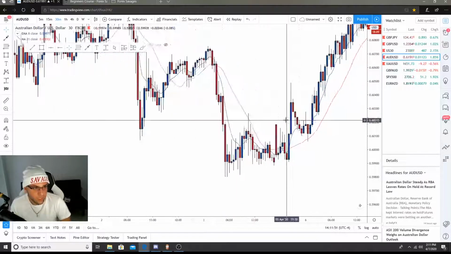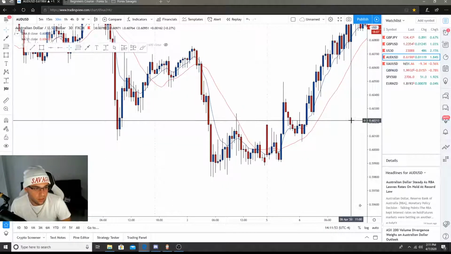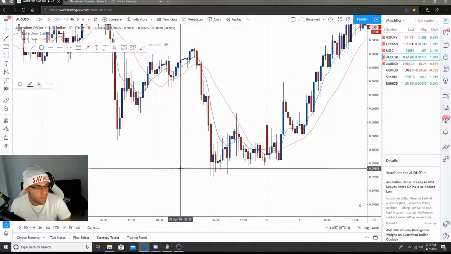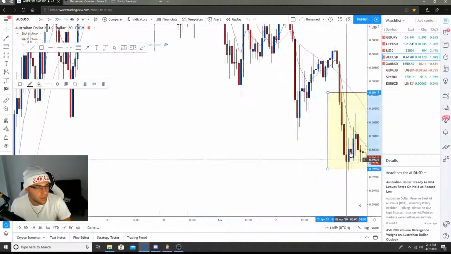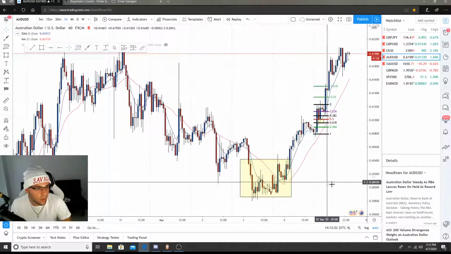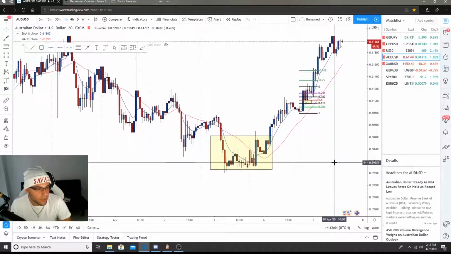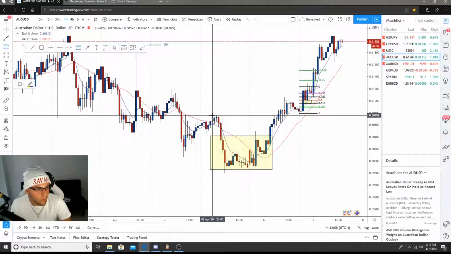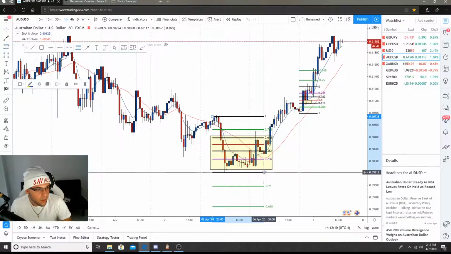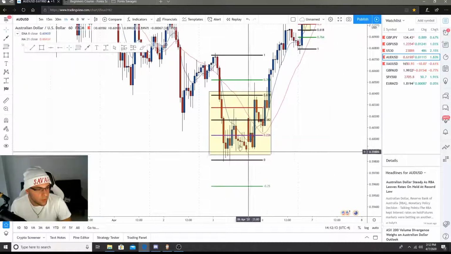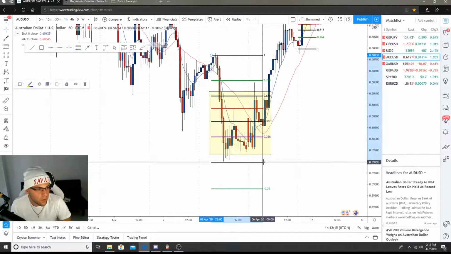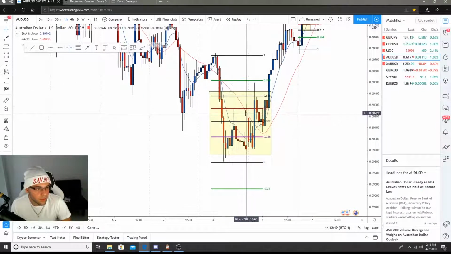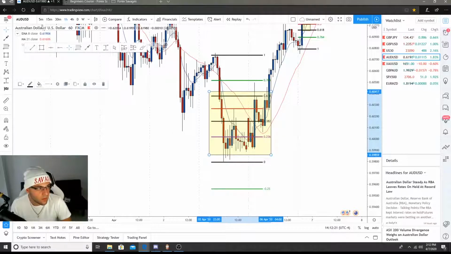What do we have here? I don't even know if it looks like a short or a long. Let me highlight the zone really quick. Let me go to the 1 hour. Okay, 1 hour. Let's see. We have lows being created. Run our Fibonacci short. Basically, we had our entry here in the 1 hour. Wicked right back down. Let's go to the 5-minute again.